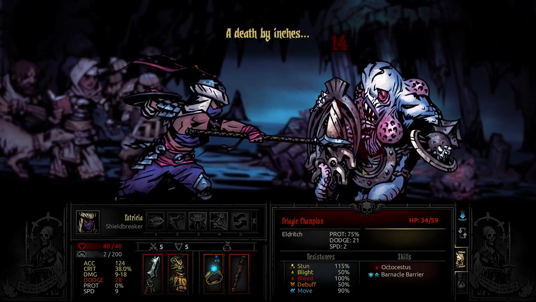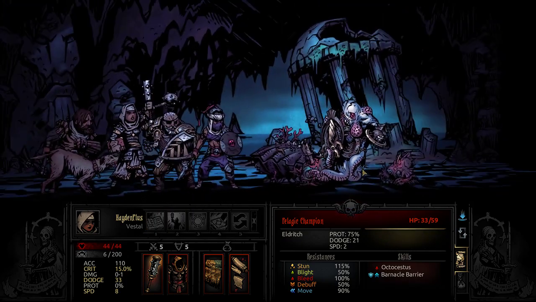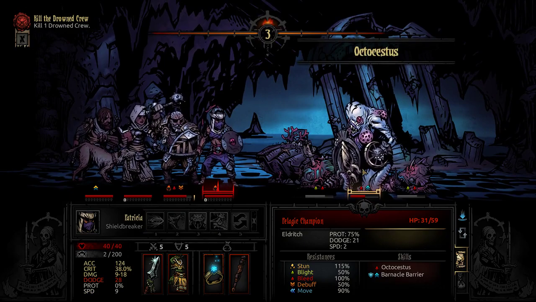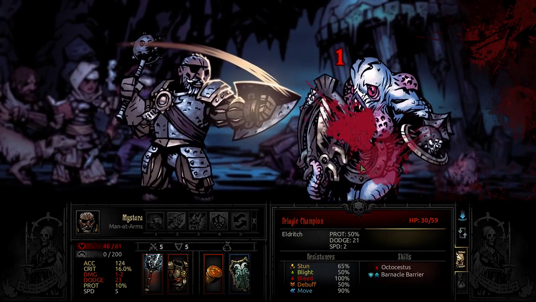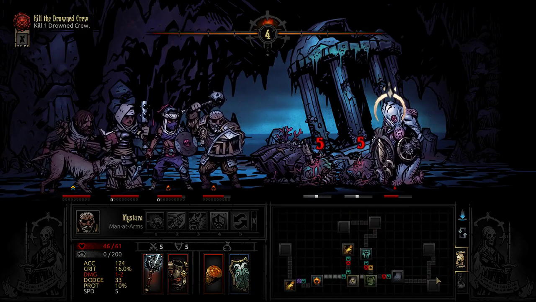But yeah, Patricia is definitely going to want to be using Pierce because it goes through the protection. 75% at that point. Alright, Pelagic Champion. You just wait there. I'll be back in a moment.